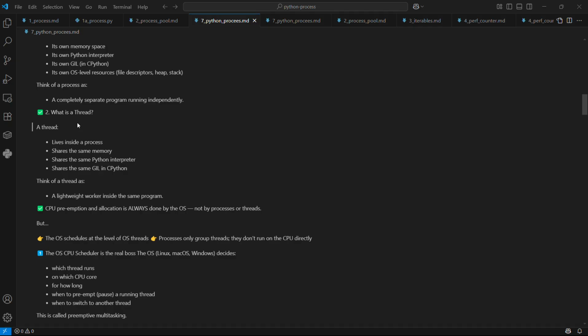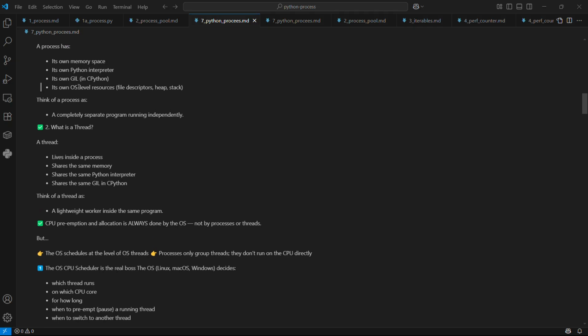Threads within the same process share the same memory space. But if you want one process to share some data with another process, then we need message passing or memory space sharing, those concepts are needed.